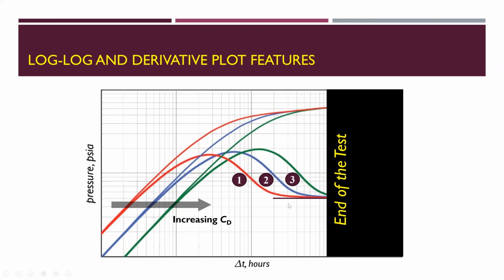So first, consider the black horizontal line here to see which one of these three curves will still maintain the radial flow period. It seems that only well number 1. The other two, we can't say that we have the real radial flow period that can be represented with this black horizontal line. So if the test is interrupted here, only well number 1 is still valuable and the test can be considered valid. However, the tests of wells 2 and 3 will be classified as invalid.